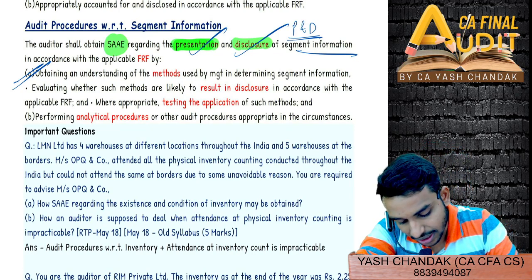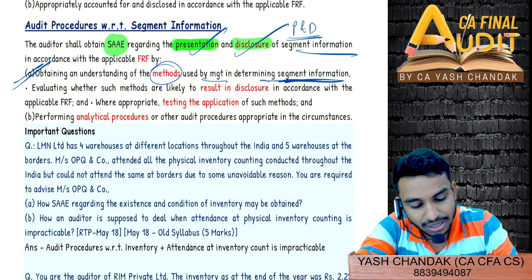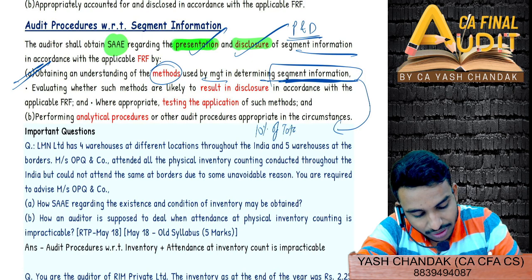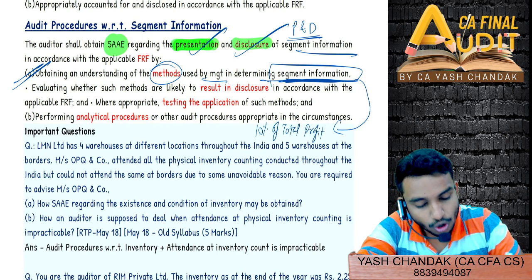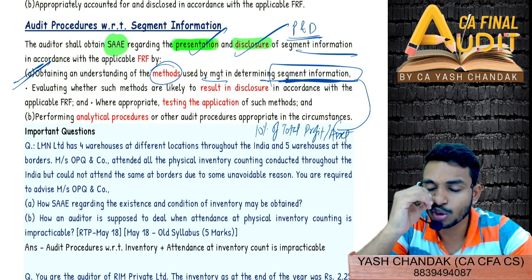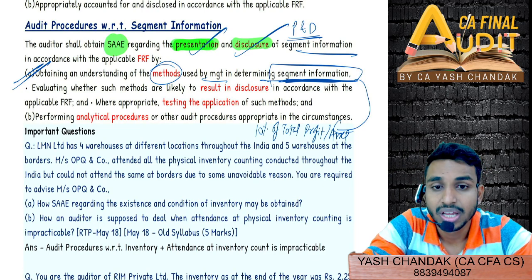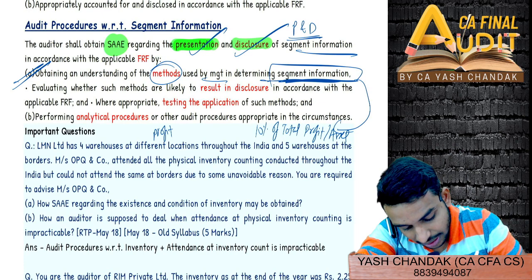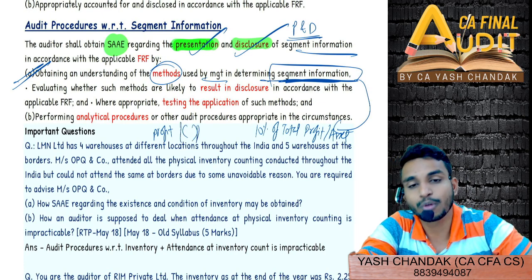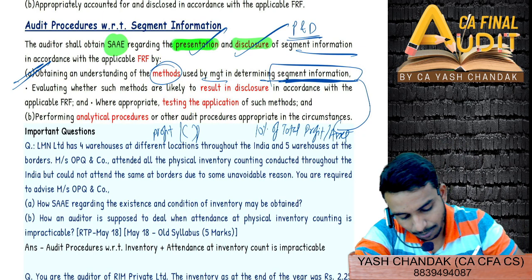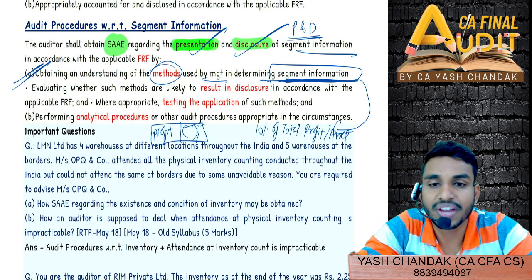You will obtain an understanding of the methods used by the management in determining segment information. The example I was just telling you was, suppose, 10% of total profit or asset, as the case may be. So if your segment is exceeding 10% of the profit, or 10% of the asset, or 10% of the revenue, whatever the criteria can be. Revenue was also one of the criteria, because I particularly remember that if profit is negative, then you will take the mod of the profit, the positive figure, and then do the total, and accordingly decide 10% of the total profit. This was for the purpose of the 75% calculation.